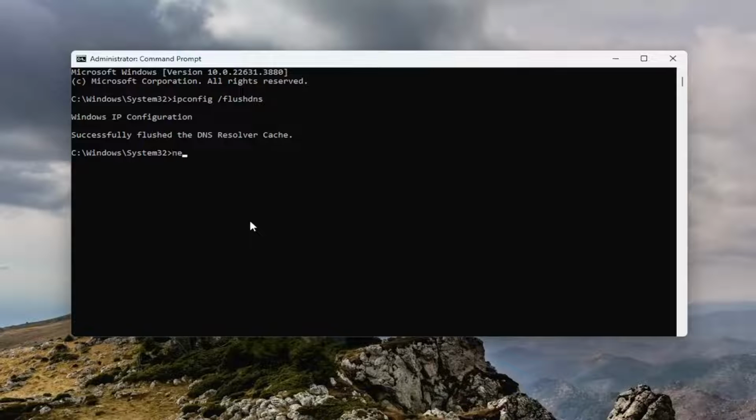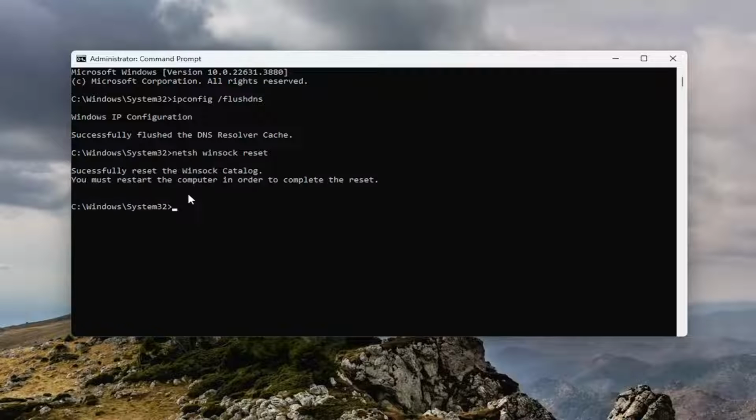Now you want to type in netsh space winsock, space reset, once again exactly how you see it on my screen, and hit enter. We'll come back with successfully reset the Winsock catalog. You must restart the computer in order to complete the reset.